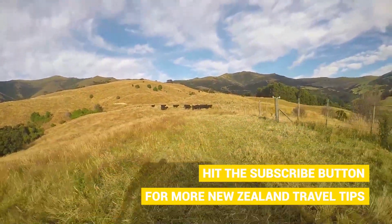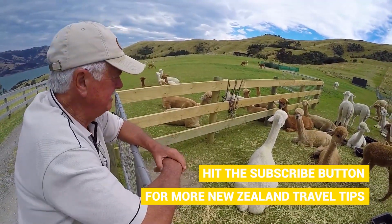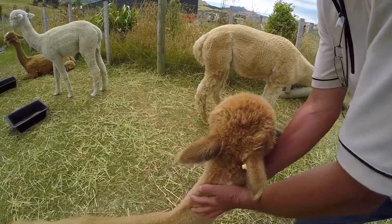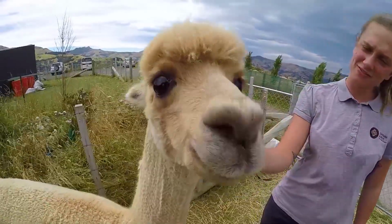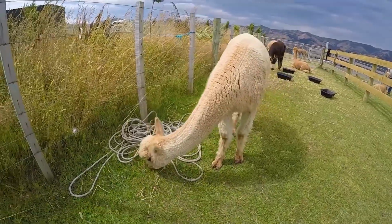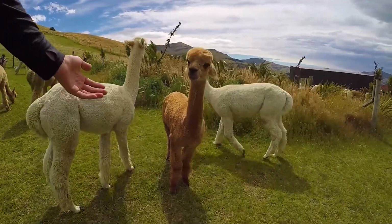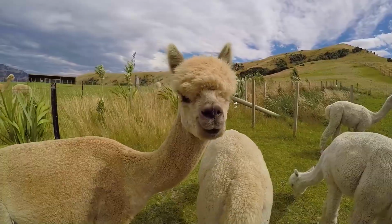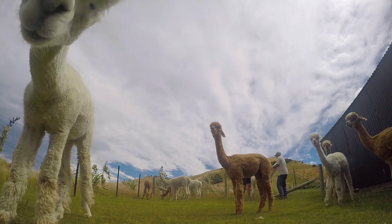But we're leaving this farm for another farm because today our activity takes us to an alpaca farm. It's called Shamarra and it's in the Banks Peninsula. These alpacas are raised on a farm with postcard-worthy views overlooking the stunning Akaroa harbour, and today we are meeting our guides Frank and Anya, who have farmed this alpaca farm for over 10 years with about 130 alpacas here, and Anya knows the name of every single one of them.